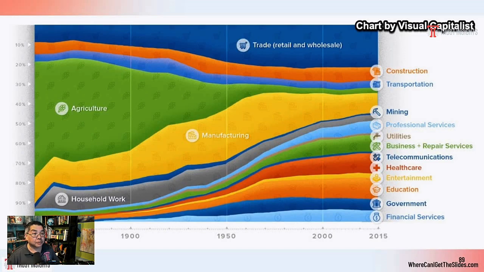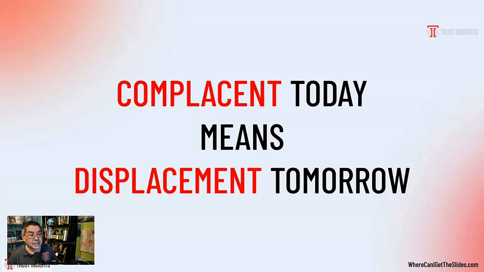Whatever the case is, though, this is the fastest shift we've seen. These major shifts have happened before, but generationally, what you did is not what your kids did, what their grandkids would do to do the same profession. What makes AI so different is that this is happening in a span of less than a decade. And so these shifts will be profound. So the key message to take away is that you don't want to sleep on this stuff. If you're complacent today, it means displacement tomorrow. You want to be ahead of the curve, which you are. Otherwise, you wouldn't be watching this talk.